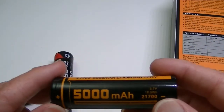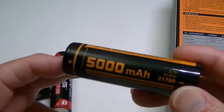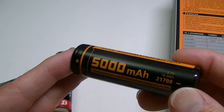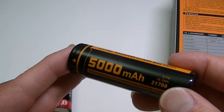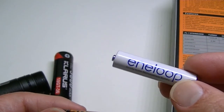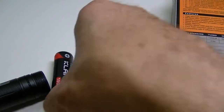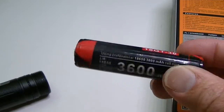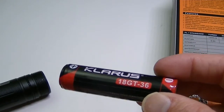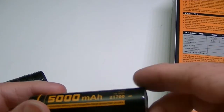It's still rather impressive, the fact of the package coming with this battery, as I believe it does because my sample did. There's no reason in the world why you wouldn't use one of these anyway. You can obviously take the others as a backup, and your most useful backup would be AAA batteries. So there's no reason in the world to even want to use the other sizes, except 18650s, of course, are very prevalent, so you can certainly use one of these. But as far as using the smaller batteries, I wouldn't recommend it. There's no particular reason to want to or have to. So, anyway, let's just get to the basics here.